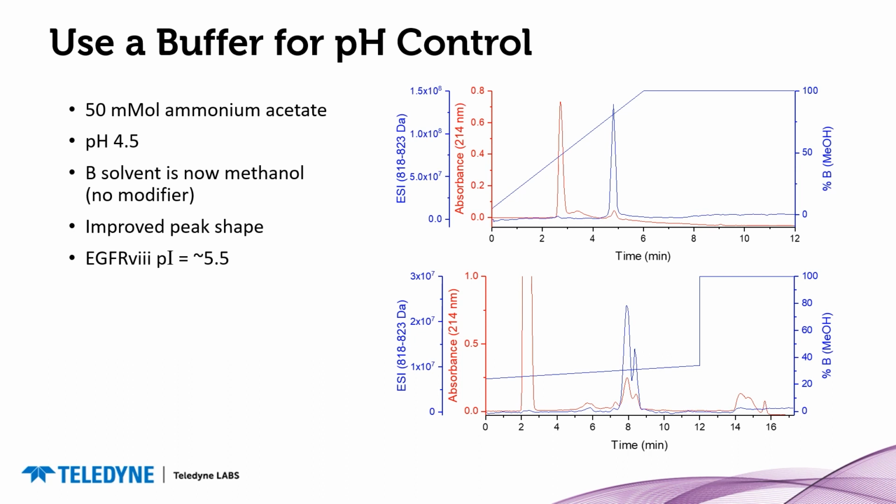The next thing we will try is a lower pH, since this peptide has a pI of 4.5. This is the pH where the positive and negative charges on the peptide balance out, so it has a net charge of 0. I like to be more than 1 pH unit from the pI because small changes in pH can cause the peptide to have something other than a net 0 charge, causing shifts in retention time.